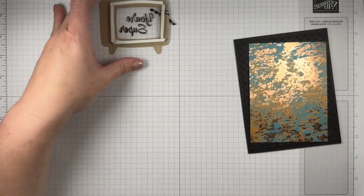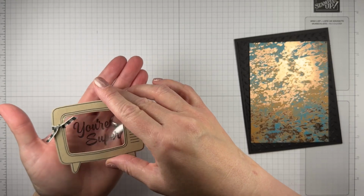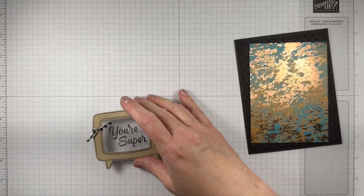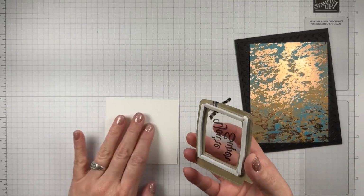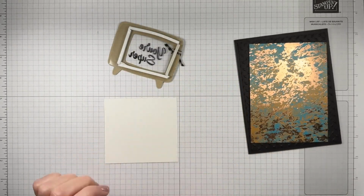Okay, now what is going to be behind here? You're going to have something that is behind here so that it's not just the static of the TV. And a lot of times I'll do some kind of a stamped image, but this time I'm just using a little chunk of white. So it's just going to be white on the back. And so right here on top of the white, I'm going to put my shakers.